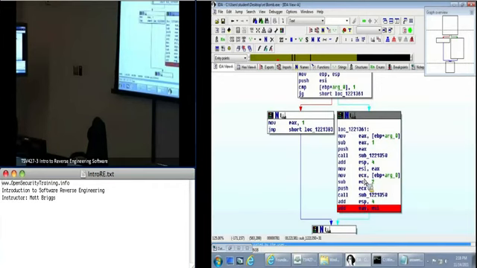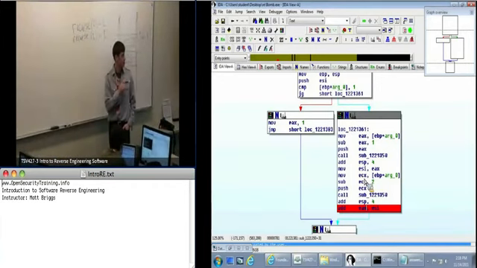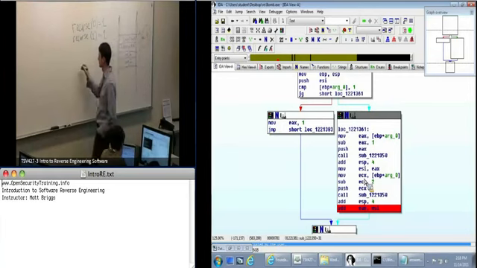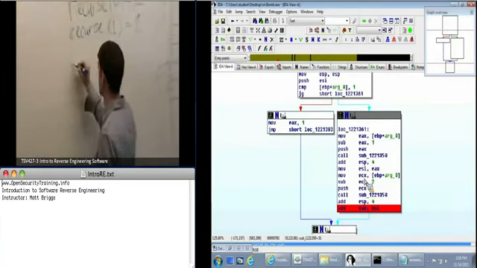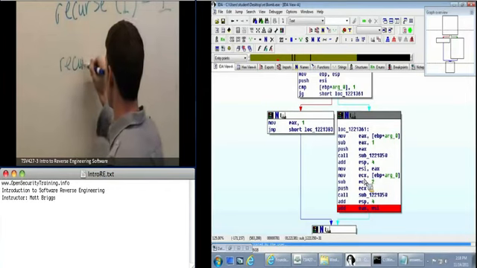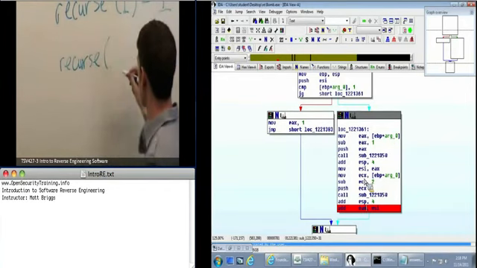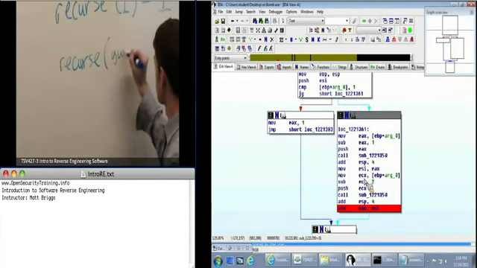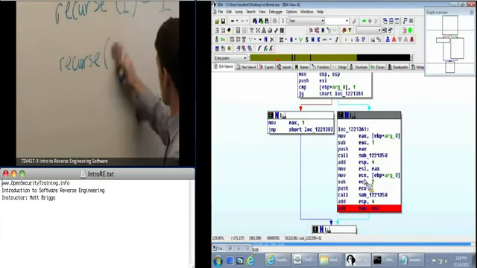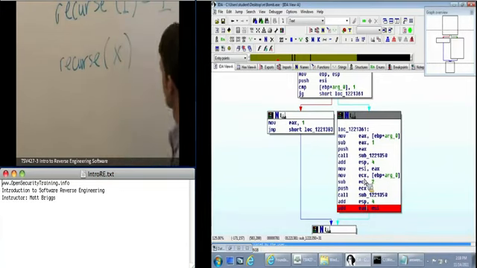All right. So this function takes in our input integer. For simplicity, I'll call it x. And at the beginning, we check to see if it's 1 or less, in which case we go to the left.